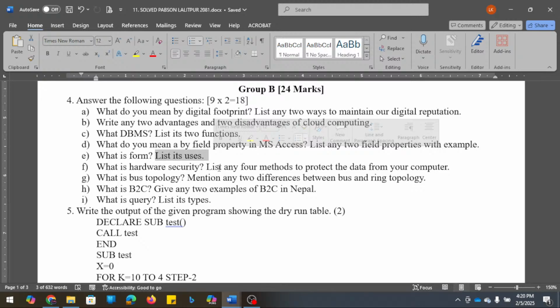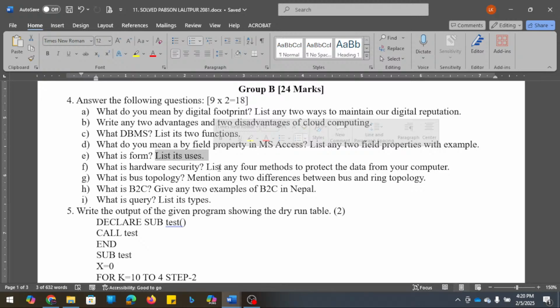And next, when you talk about security, that also can be maintained by the form easily. So form actually provides a gateway between the user and the table to enter our data. Yes, so these are all the uses of form.